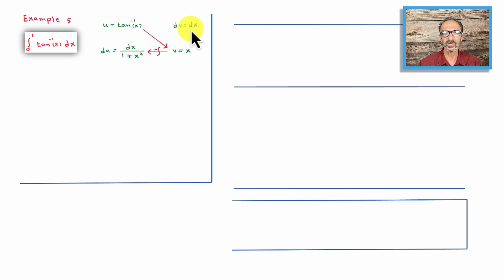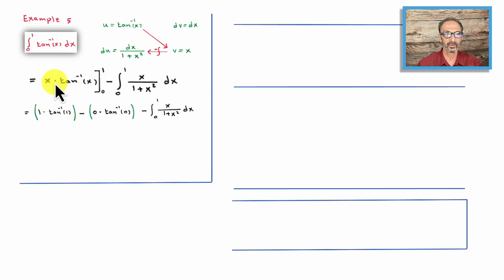The integration of 1 dx will just give you back x. Let's apply the same concept right here for parts instead of remembering the whole formula. We get this multiplied by that, which is x tan inverse x, minus the integration of this multiplied by this, which is now x on top over 1 plus x to the second dx, from 0 to 1, and this part here from 0 to 1.